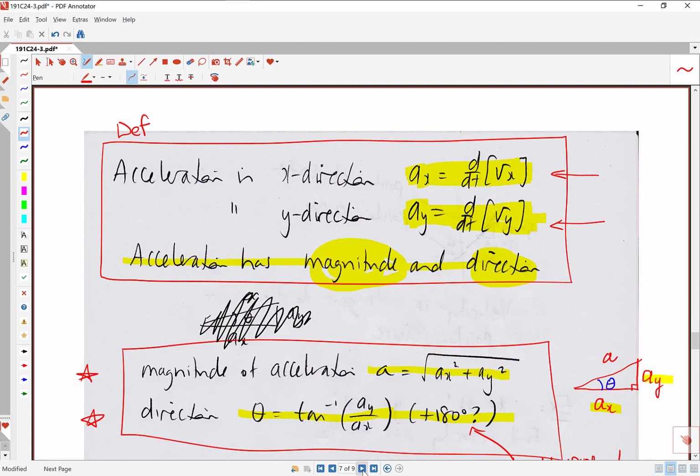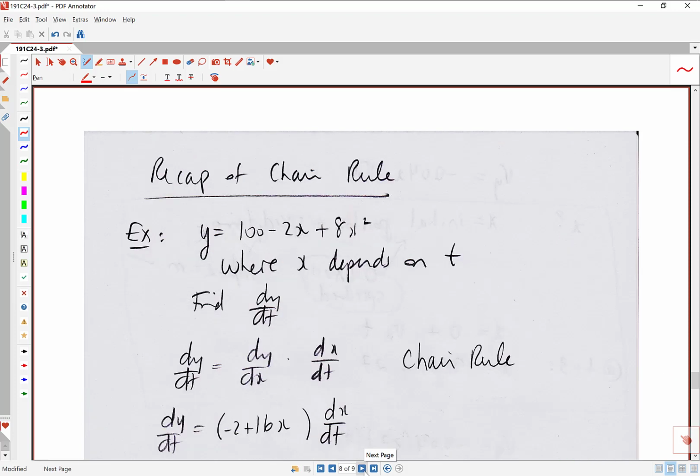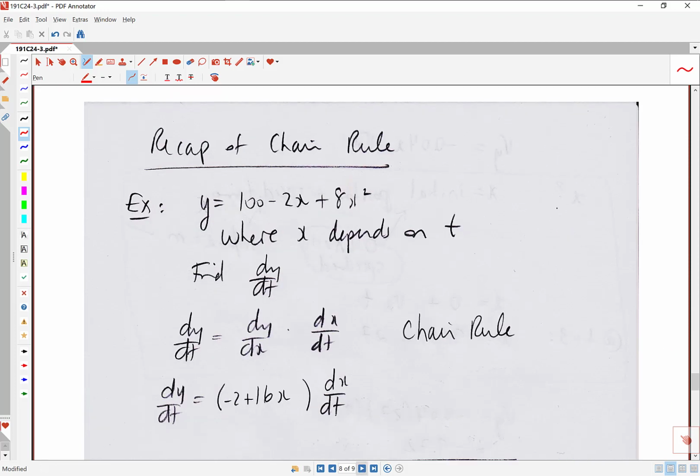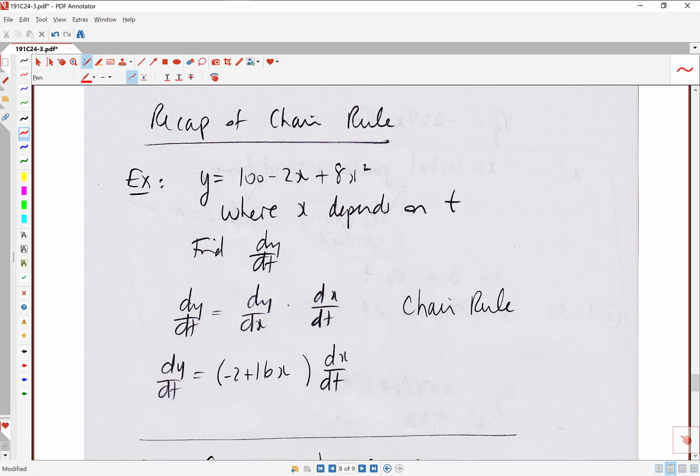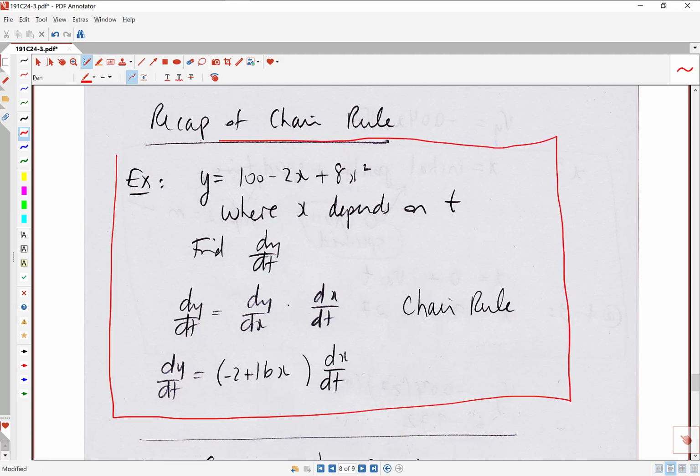need to have a little recap of the chain rule. So we're going to do a couple of quick examples here before we get into our last problem. Let's say someone gives us a formula for y in terms of x. Okay, so this would correspond to someone actually giving us the curve that a particular object is moving along. So this curve is some sort of parabola. Just imagine someone gives you this parabola and they say, hey, your object's moving along this curve.